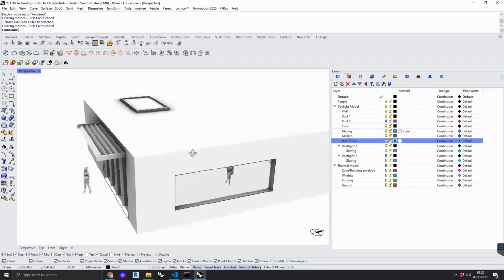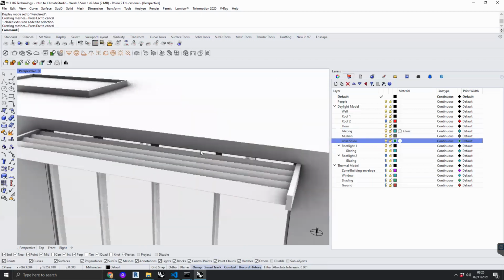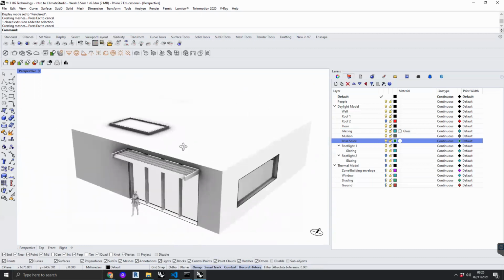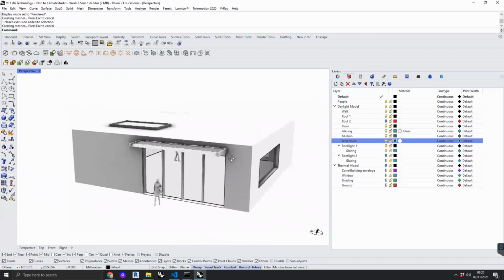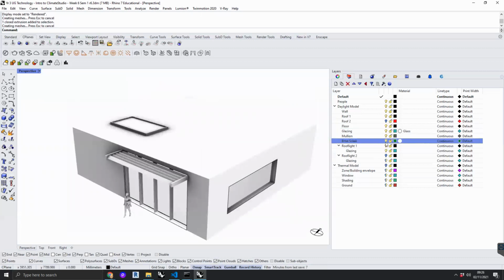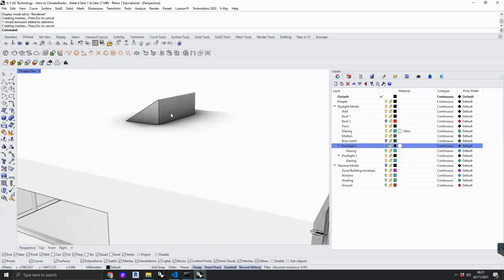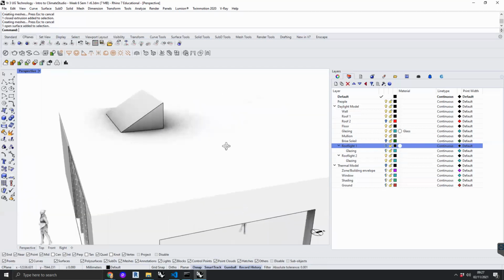I've got this layer of, you know what we were talking about in terms of Lego, where you've made some catastrophic error in your design and you just Lego brick on something to solve a problem. So maybe there's a little bit too much light coming in on the south side. So I've just chucked a brise-soleil on so we can see how that affects things. I've got this version of a roof light, and I've also got a different version of a roof light that's a north light. So this is the glazing on the north side.